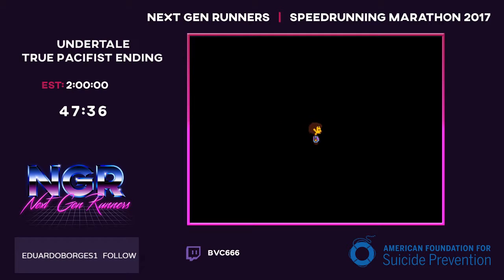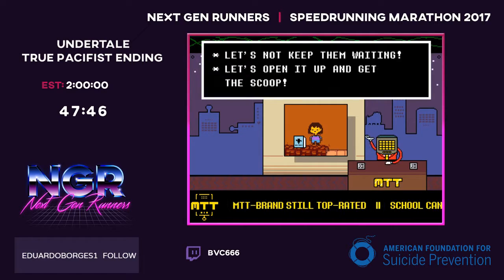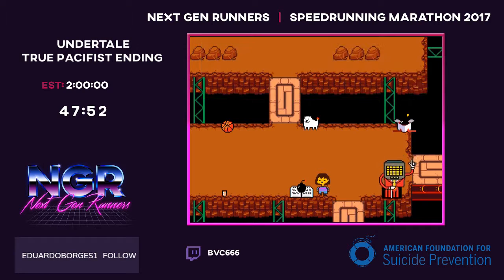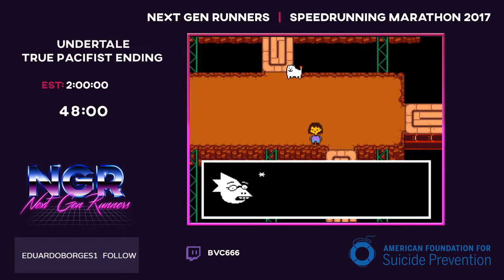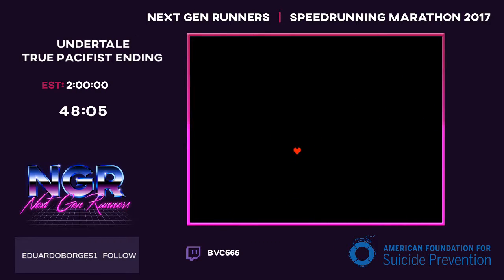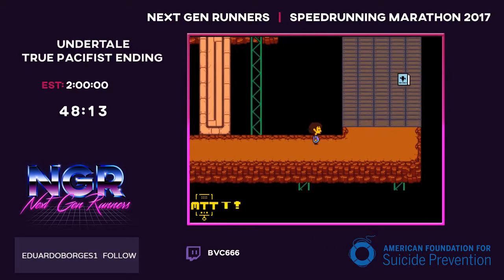And now we're coming up to the bomb defusal. Another interesting part of the run we don't get to see. And you'll see in a little bit why I took the hit on the lasers. So those lasers are gone, which is good. Normally those lasers are on and you have to negotiate them.